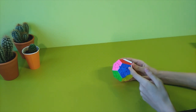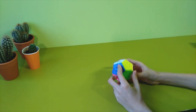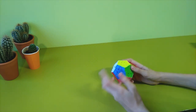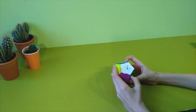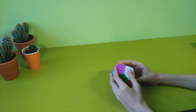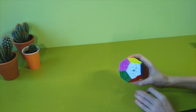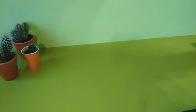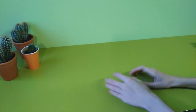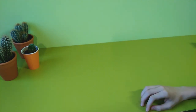Oh yeah, this is a Mega Minx. I remember it now. I don't play around with it. I don't really care about it that much, but it's a very good puzzle and definitely worth picking up if you want to try out a Mega Minx, because it's so cheap and definitely great quality for this price especially. So now here are some puzzles that are, well, not twisty puzzles, just other ones.